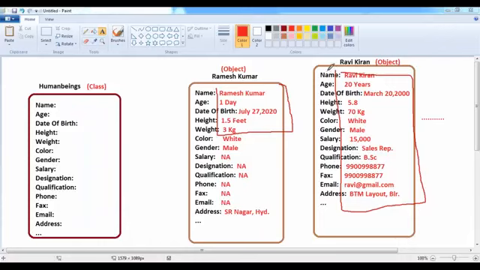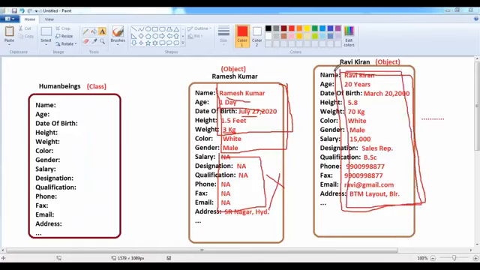It depends upon the values which are stored. It will allocate the memory dynamically at that time. Here we have entered very few values, and these values are empty right now, so no memory allocation. But here we have entered a value for each and every variable, so it will allocate more memory. So for this object less memory, for this object more memory will be allocated. Objects purely support dynamic memory allocation. Dynamically at runtime, depending upon the values which you are going to store, the respective memory will be allocated by Salesforce.